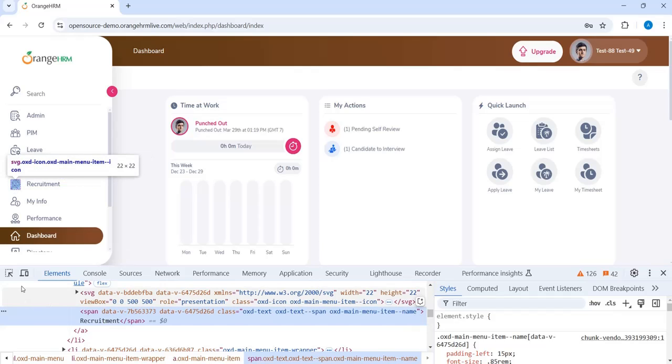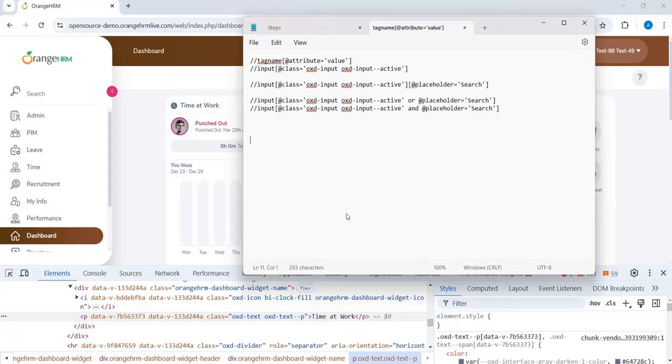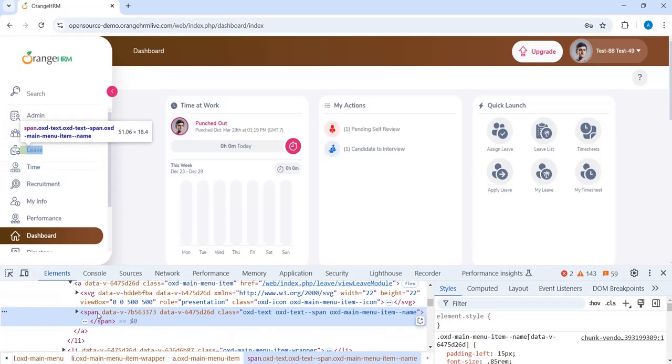And also, here there is something called time at work. Let's say it doesn't have any attribute associated with it. Using this p tag, we should be able to identify this. Let's see how we'll write it. Suppose I want to click on, say, this leaf.